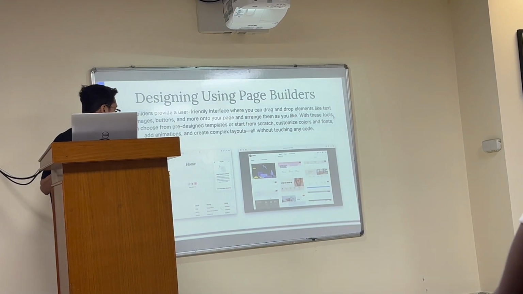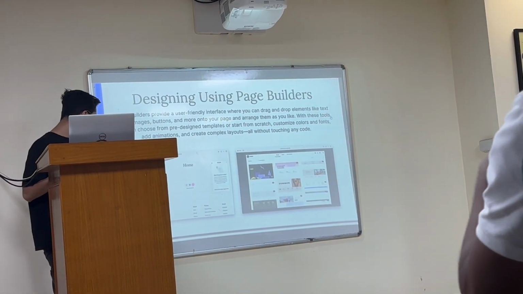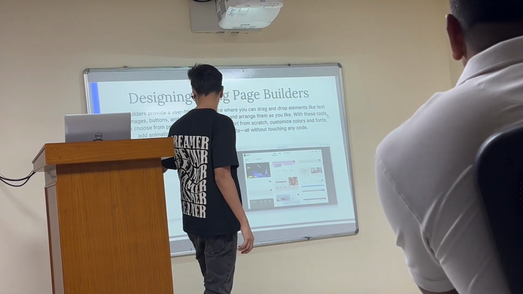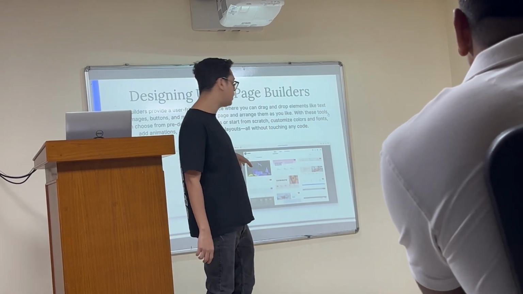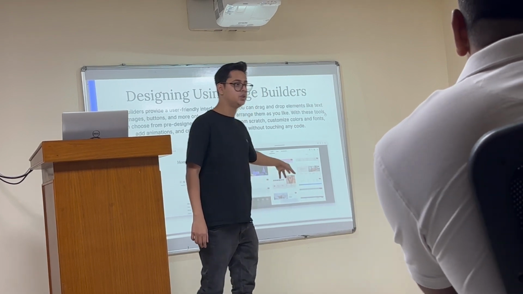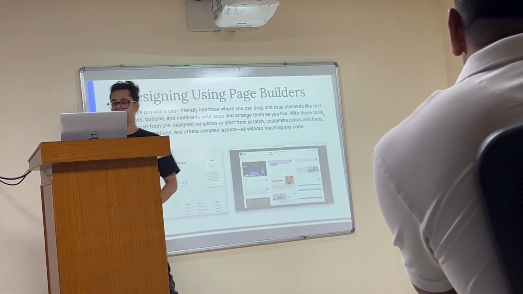So this is basically, like I said, how you design a website using page builders. You will see that they have several modules on this side, and you could drag any of these modules such as sections, columns, text, media, images, and everything, and design your website. You could also import pre-made starter sites using Elementor, and then you could modify the text and the media on the site and build your own one.